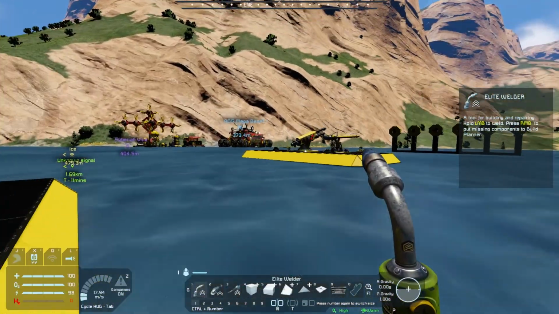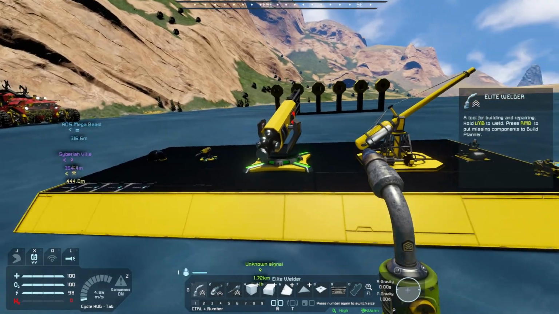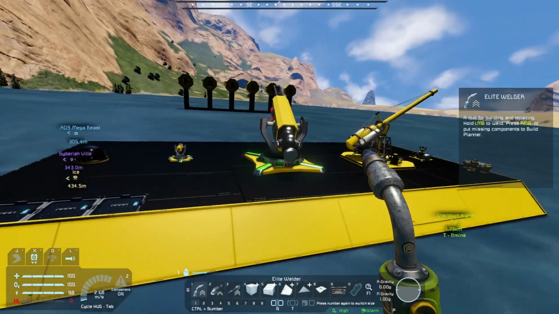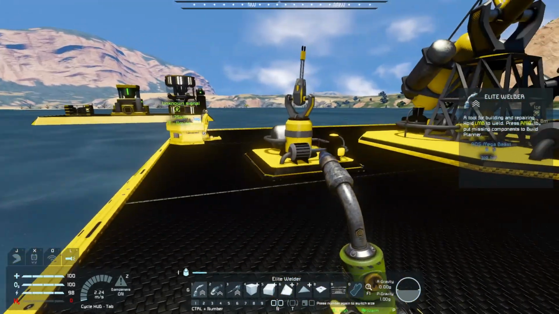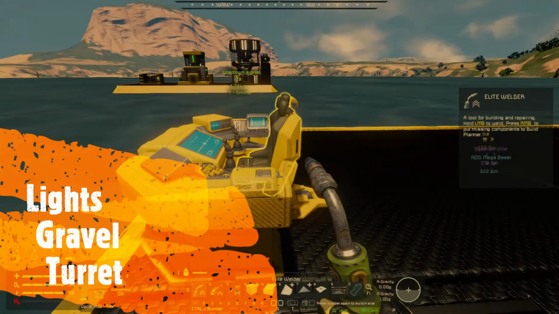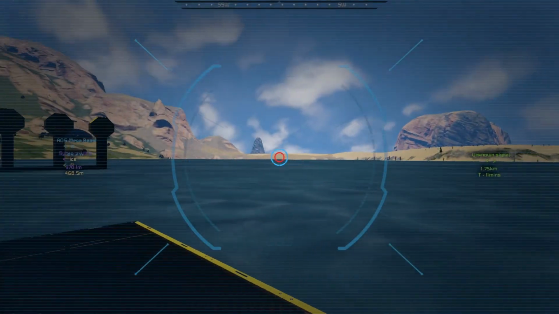Continuing on our talk shop here, I am so excited about this platform, and I made something special for you guys. I hope you enjoy this. So let's go ahead and start with our smallest weapon that we have here, and this here is the light gravel turret. If I jump on my cockpit here, my number one is the control panel for it.